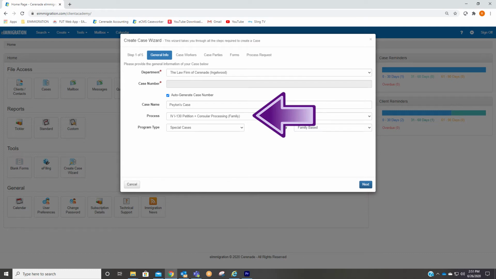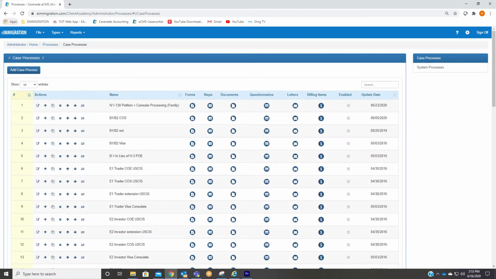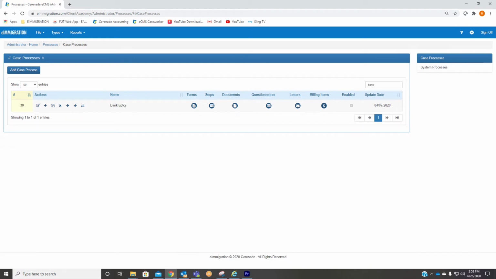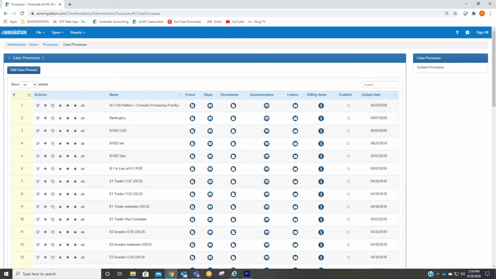These case processes come default when you sign up, but keep in mind this is another one of those things that can be customized in the admin tools page. You can either modify existing cases or create new ones. Because our software is a powerful case and client management tool, you can create cases for divorce, bankruptcy, and so forth to have them all in one central location.